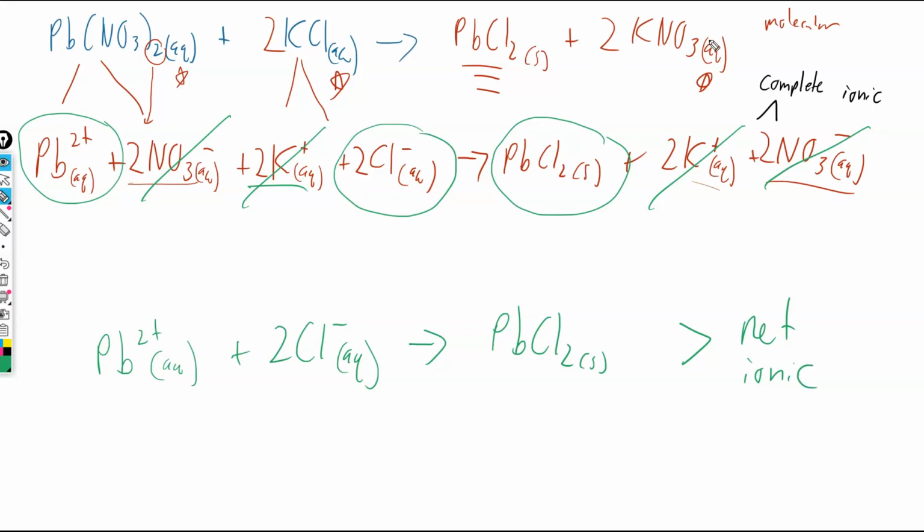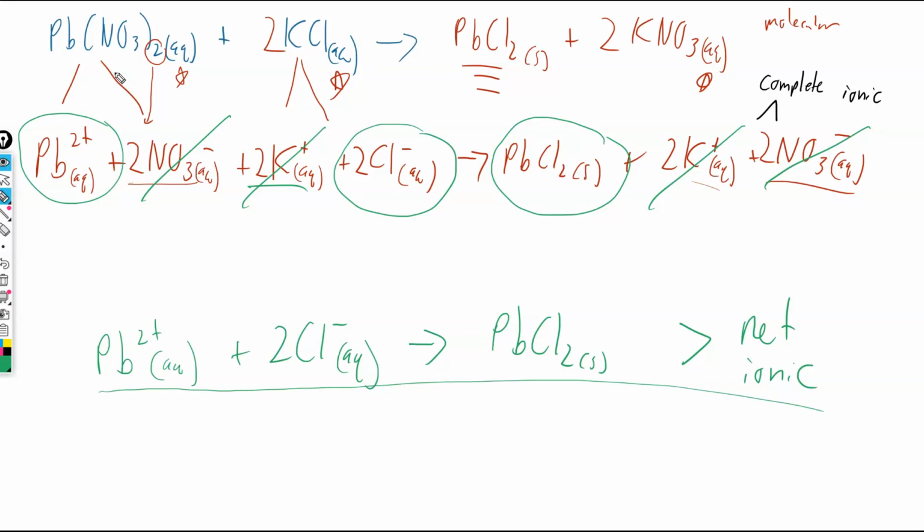Because if you look at, remember, we're not worried about the things in aqueous. Because potassium nitrate didn't precipitate out, didn't form a solid, we're not worried about it. We're only worried about our solid forming. So really the only reaction that we cared about is our lead 2+ ions interacting with our chlorine ions in solution, creating lead 2 chloride. Everything else was still just floating around. Didn't do anything. We didn't care about it. We only cared about this. So this would be the reaction that we actually care about in the solution.